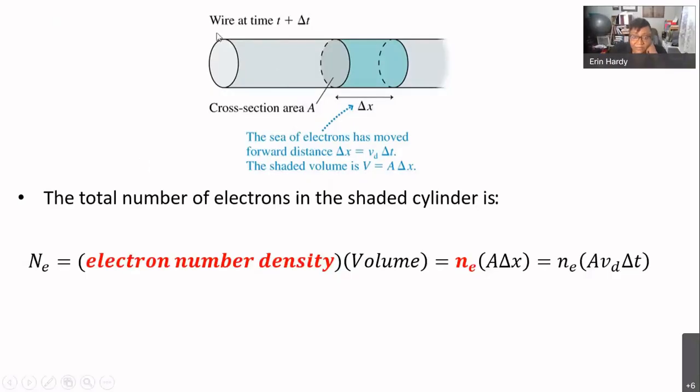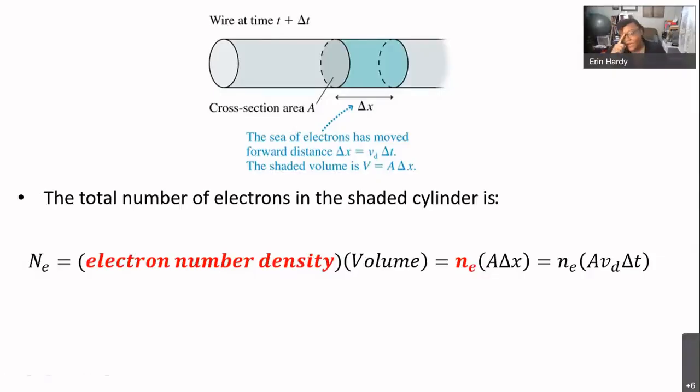So that once we calculate the volume of this small cylinder, the actual number of electrons would just be the product of the electron density and the volume. Since electron density is going to be measured in particles per cubic meter, or per unit volume, you just end up with the number of particles when you take the product of these two quantities.